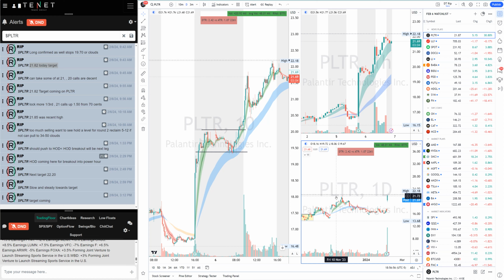So that's how you go back. You zoom out, go to weekly and daily charts, see recent highs. That's always your first resistance, guys. So that's why you do it. So 21.82 was my first target. It was 21.85, 21.82. That's what it was. And I did put it out later.